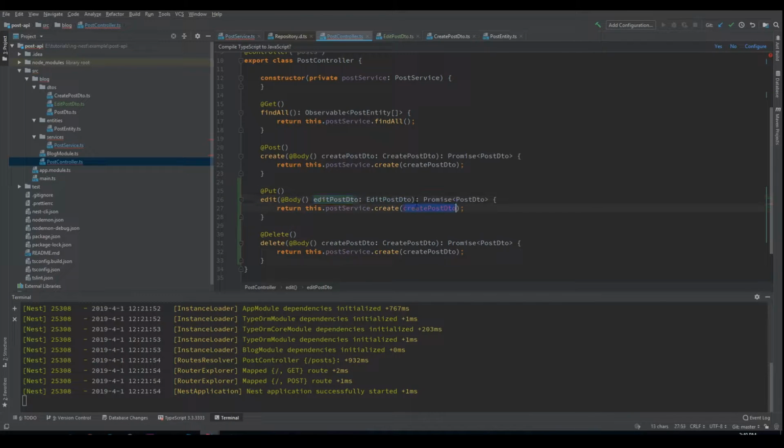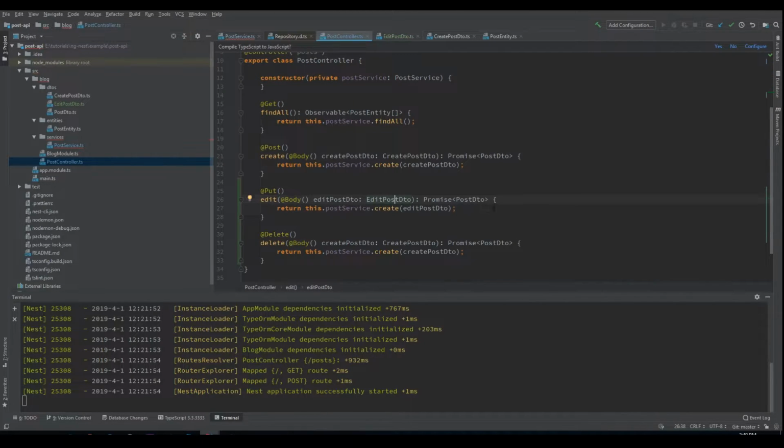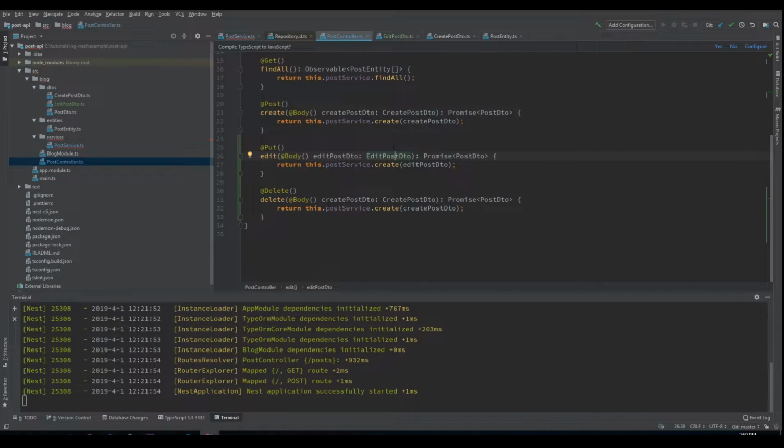That means that we will provide almost a similar object as the create post DTO, but there will be an ID field instead. Good. Now here we want to delete this because the delete will just have a parameter, a route parameter.